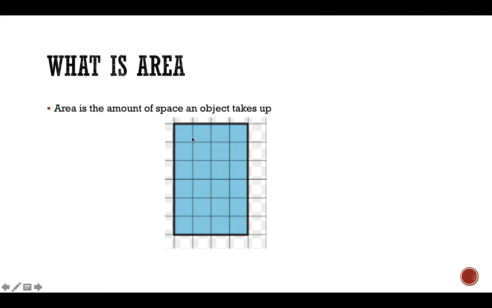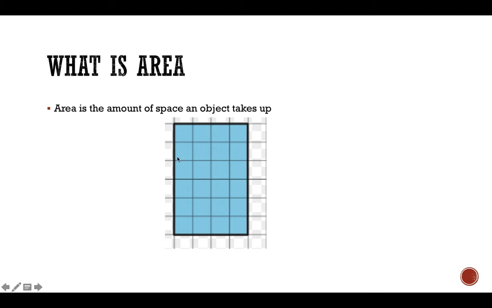So we already talked about, if you want to pause it right now and count how many boxes are shaded in, I'll tell you right now that 24 boxes are shaded in. If you don't believe me, you can pause it, count them yourself, or you can take my word for it. So if we count each individual box, you'll get 24. And I told you the formula was, in order to find the area of a parallelogram, right here we have a parallelogram, right? We have four sides, opposite sides are parallel and equal, right? If we look, 1, 2, 3, 4, 5, 6 units, 1, 2, 3, 4, 5, 6 units, right? So the opposite sides are parallel and equal.